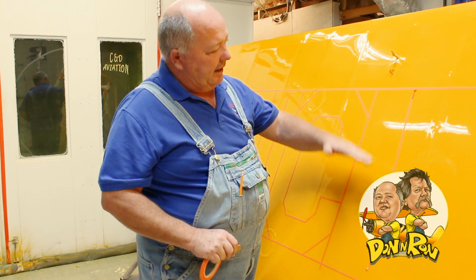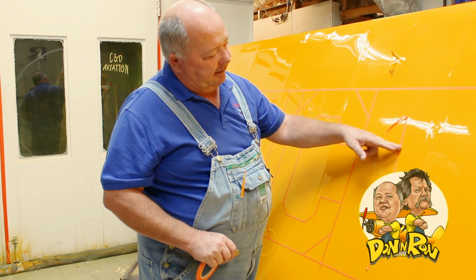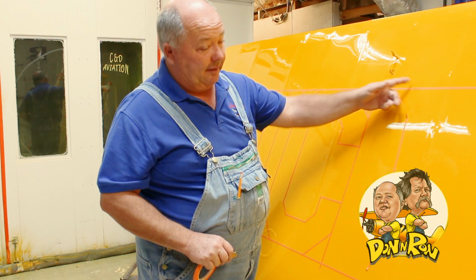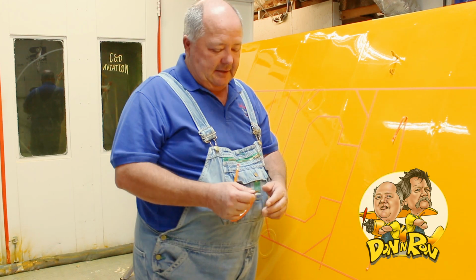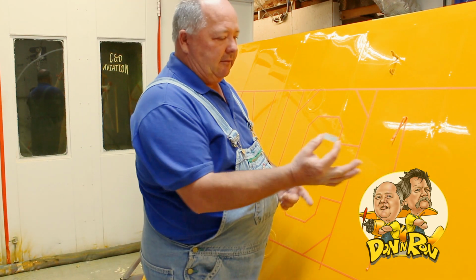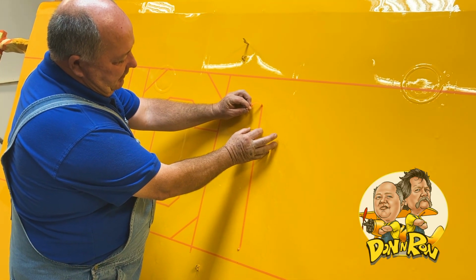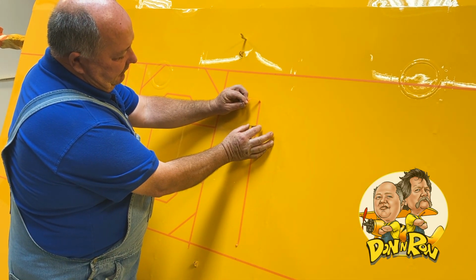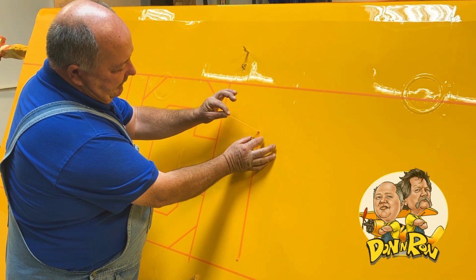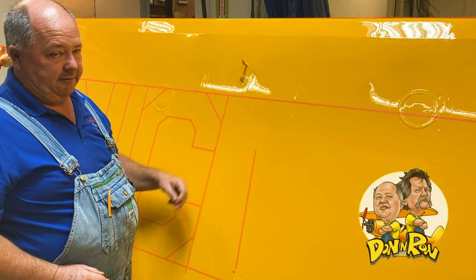Now, I try to go past where I'm going to be cutting. For instance, I may want to cut right here. So I've got this much wasted tape, or you think I've got wasted tape. Well, this is where using the razor blade the right way comes in. I take the razor blade in my hand and gently place it right on top of that. I don't try to move it. I just place it right on top, and then I take my tape, and look how nice and straight a line that makes right there.